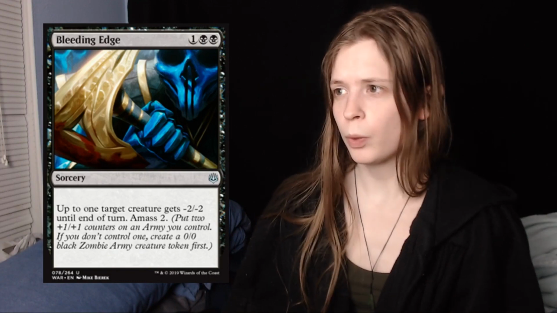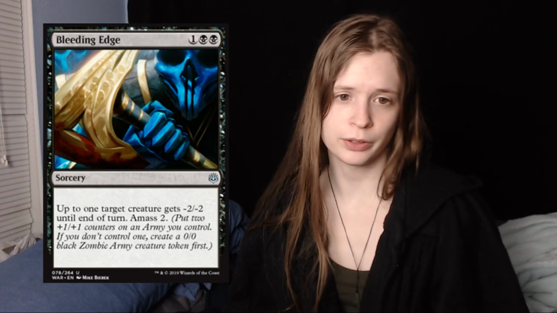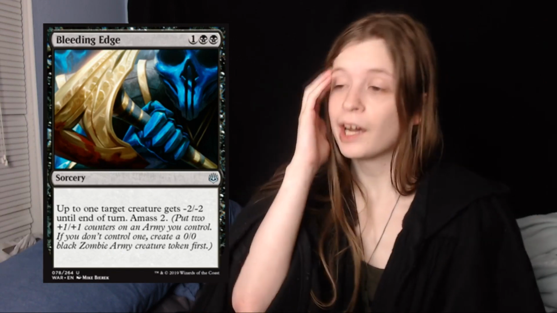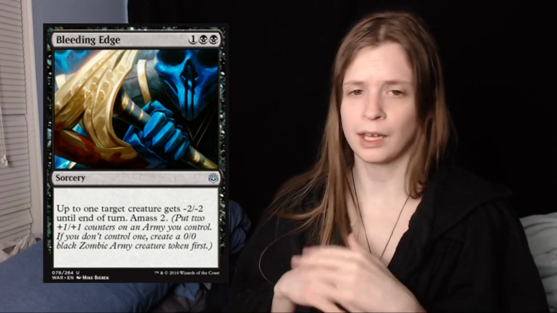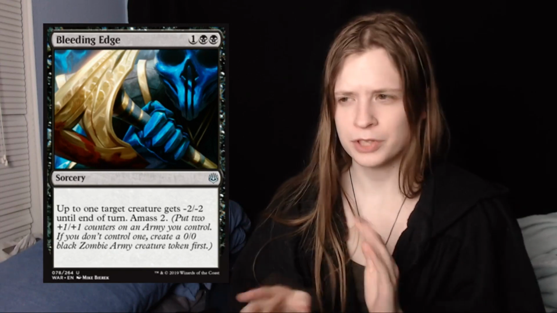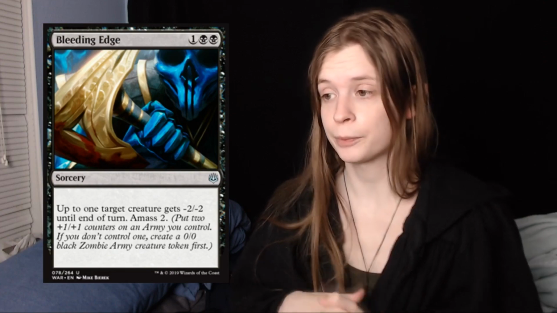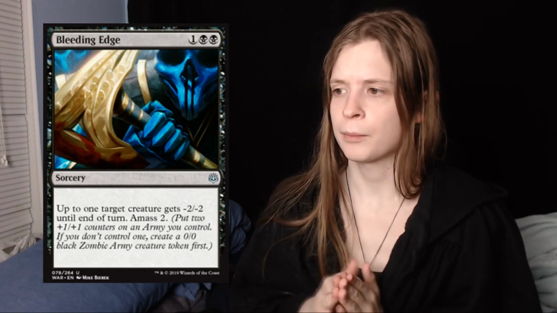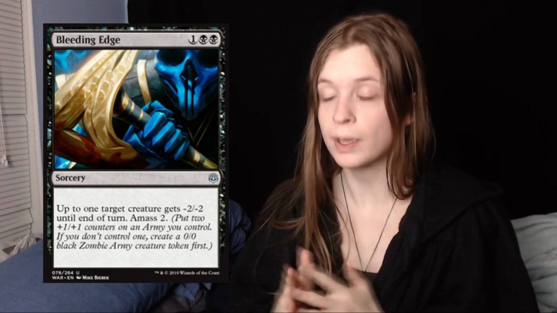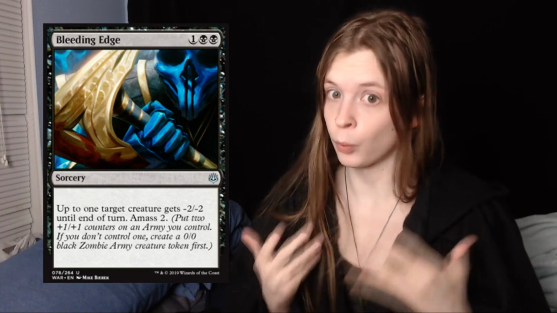Bleeding Edge, which is 1 black-black for sorcery. Up to one target creature gets -2/-2 until end of turn. Amass 2. I like this a lot. I mean, it's sorcery speed, but it's removal, and you want removal in limited. The fact that it also gives you 2 power on the board is nice. I'm not happy to be paying 3 mana for a dead weight without the amass, but I would still run that.